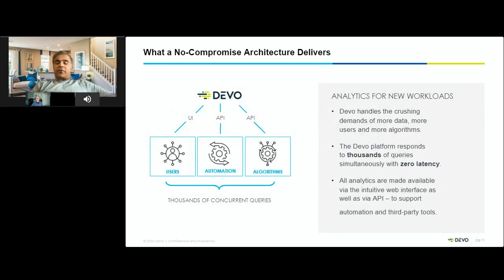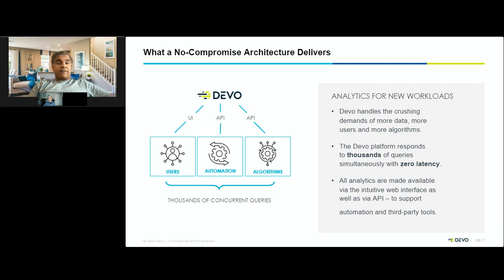And we were really built from the ground up for today's modern analytics workloads. Most of our customers are probably using us for security and performance management. But what this really requires is a unique approach where you can handle simultaneous querying and the caching of those results into the thousands.